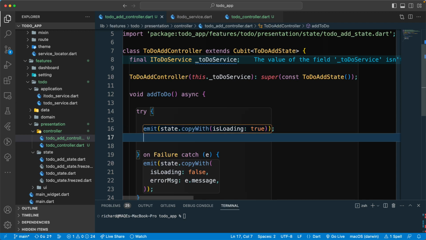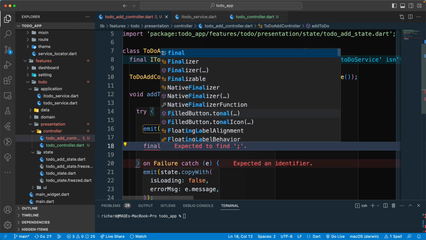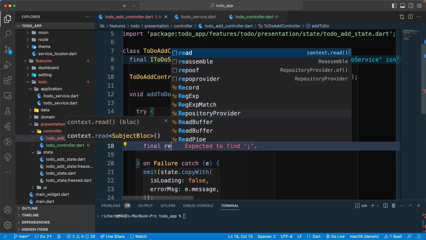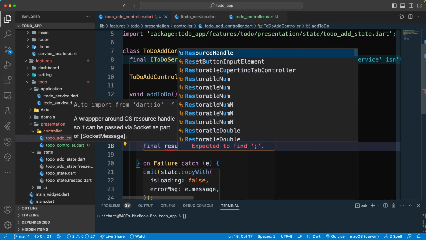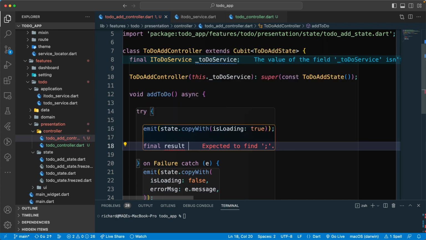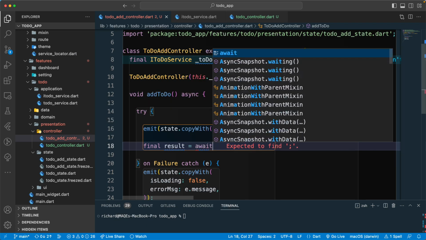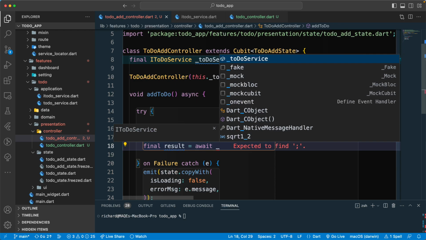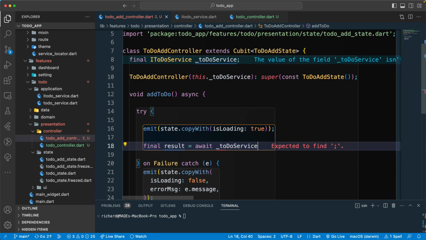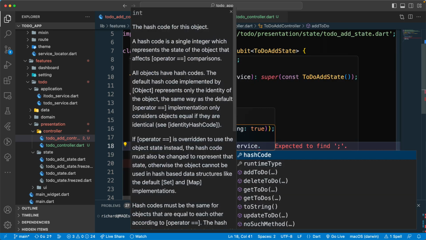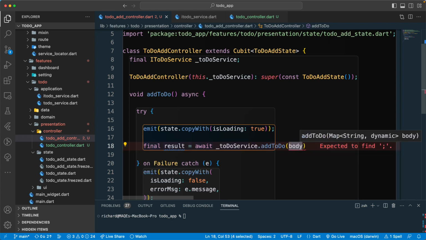And once we have that, now we will just check if there is already okay. So let's go and call the API first of all. So we will return a result, which is equal to await, and then I need to call the todoService over here, dot addToDo, and I need to pass in the body.